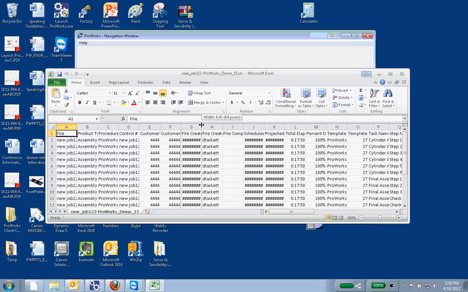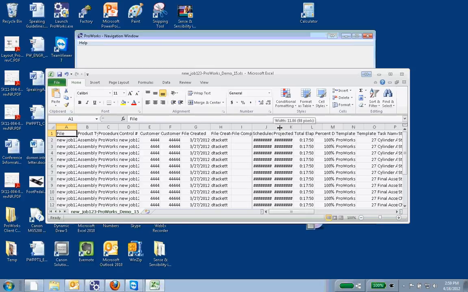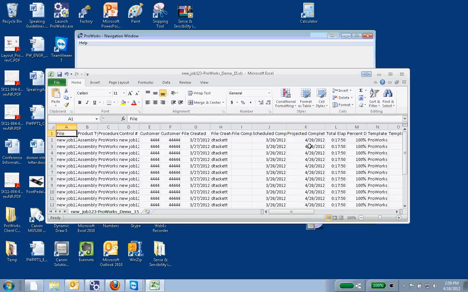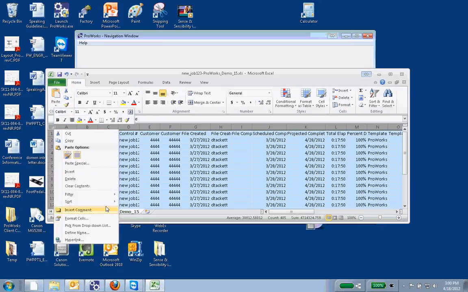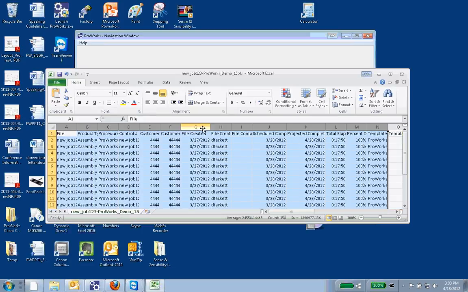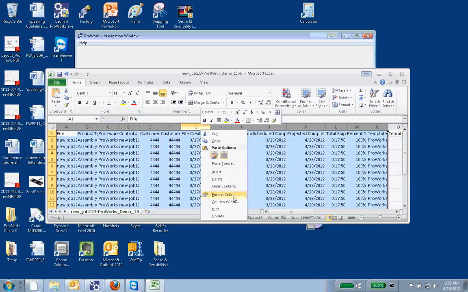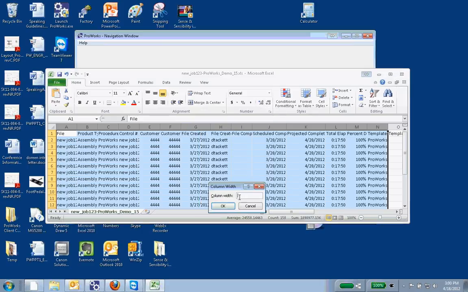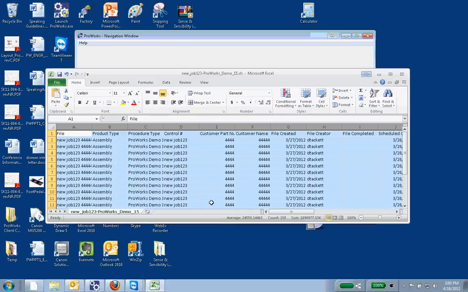And then of course, we have the job listing in Excel. Once it's in Excel, we can go ahead and do anything that we need with it. A lot of times I like to expand my columns. Sorry, I should have marked it this way. And format my column width a little wider than Excel likes it, just so it's easy to read everything.